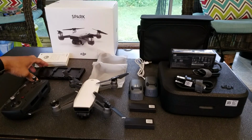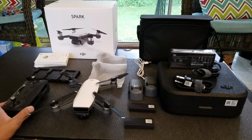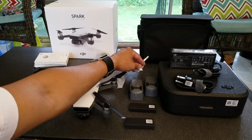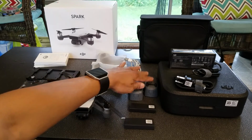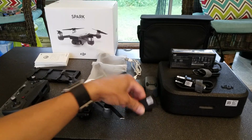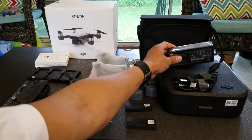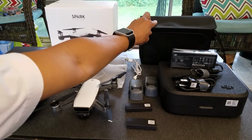You got the charging dock, your flight controller, main aircraft, prop guards, USB cable, mini USB cable, 2 flight batteries, 2 spare props from the front, 2 in the rear, storage box, charge cable, charger, and the carry bag.